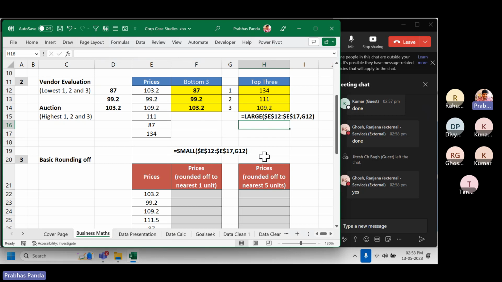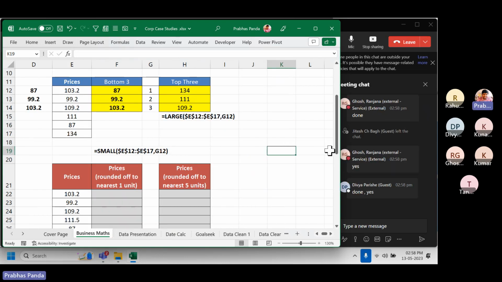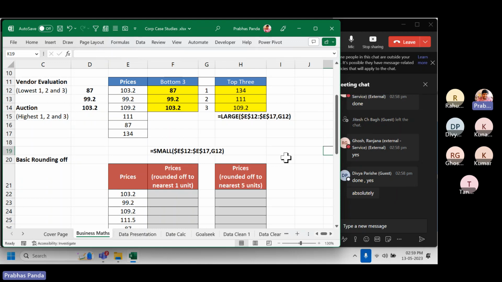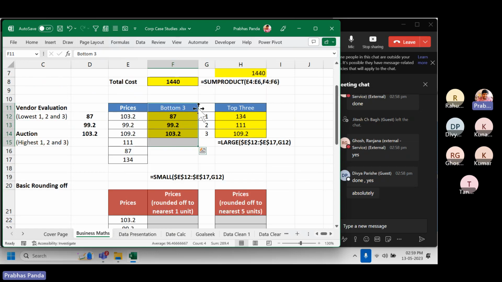Okay. Now take a look at the problem. We got the solutions, but that is not enough. Why? I'll tell you. Suppose I'm taking two names from our group. One is called Dibya and the other one is called Ranjana. Suppose this is what our friend Dibya has presented to Ranjana. Now Ranjana is watching the data and she is trying to understand what Dibya has created. She has gone through the formulas, everything is fine. But she does not have a simple understanding of why Dibya has taken all these things.